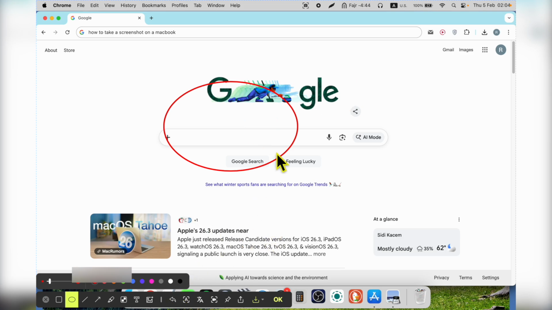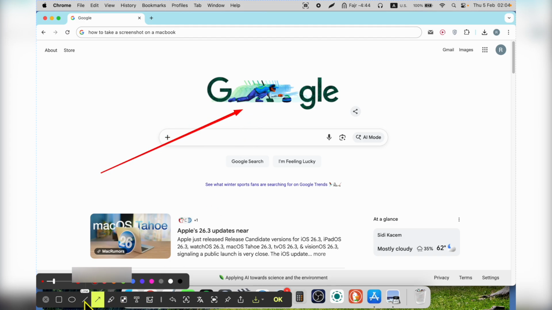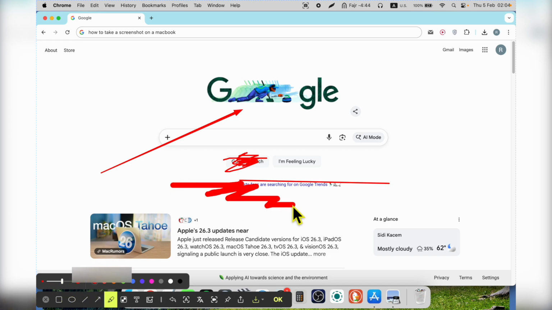Let's undo. You can undo one of those annotations by using this undo. You can add an arrow like this. You can add a line. You can pen something like this to hide it. For example, you can make this a little bit bigger. You can edit the color from here.